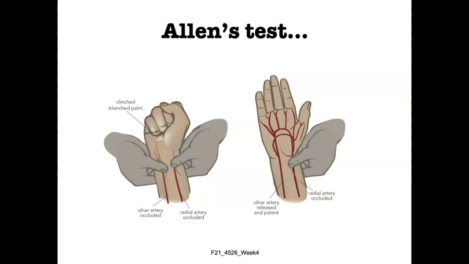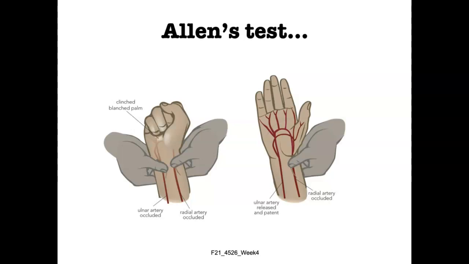So you need to assess for adequate, and the respiratory therapist will do this. They are typically the individuals that are putting in ART lines. So you need to assess for adequate collateral blood flow to the hand, and this is done by the modified Allen's test. Ask the patient to make a fist, then occlude the patient's ulnar and the radial arteries with both thumbs. So this is in the left. As the patient, their hand is going to start to blanch because you're holding it. As the patient releases the fist, the hand should be pale. Release the pressure of the ulnar artery. So you're going to release the pressure.